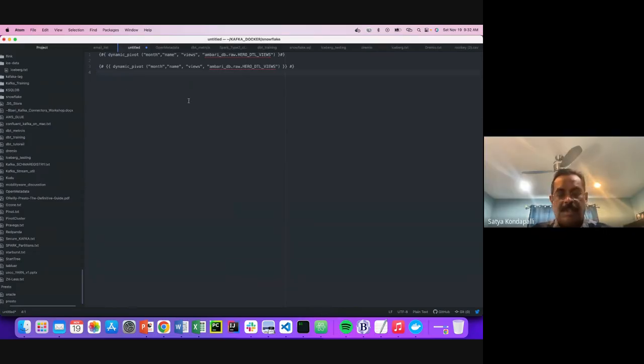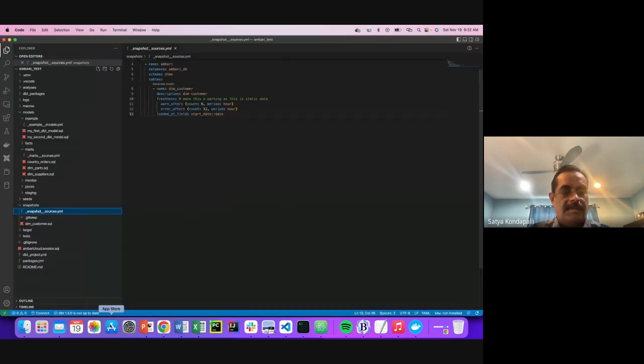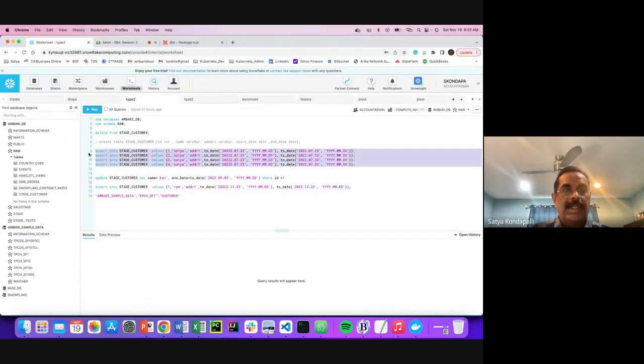Okay, let me explain this one. This is my stage customer. My ETL tool loads the data into the stage customer table, which is a transient table, and this data disappears after one day.